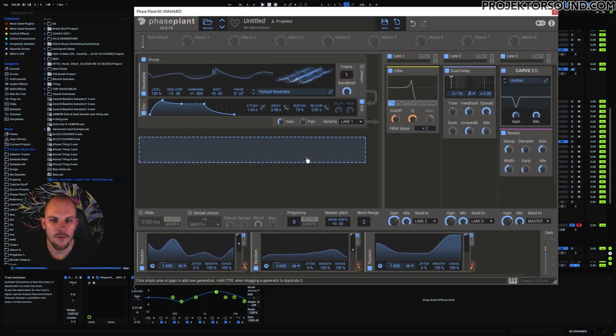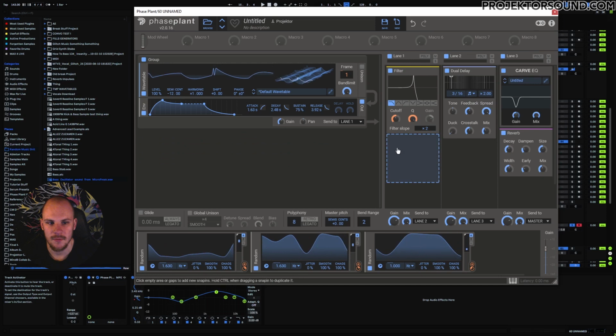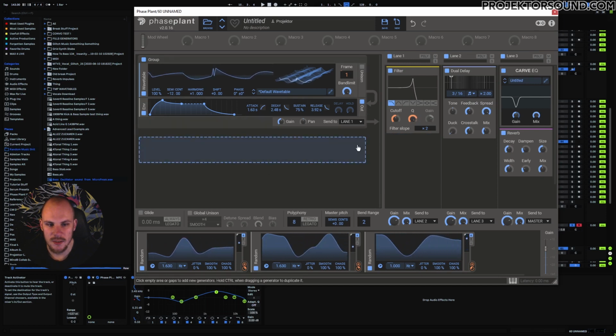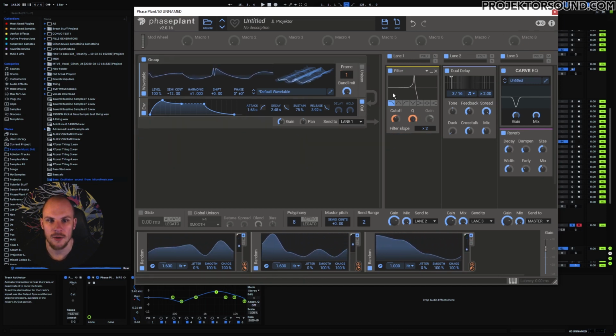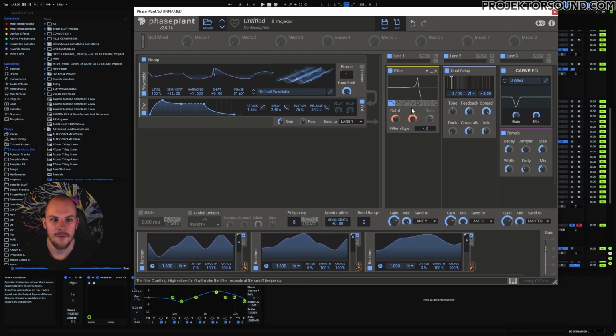So as you can see, overall not a very big patch. There's not a lot of technique happening, but there's this cool thing happening in the sense that we're basically constructing the sound from a wavetable that we already know. And then we just add the movement that we want on top of it after in with the Q and the filter cutoff of this filter here.